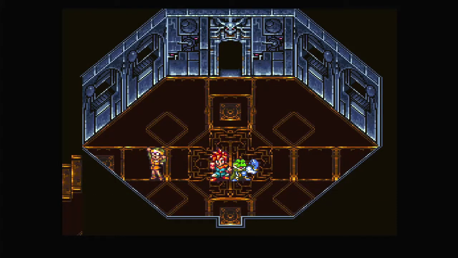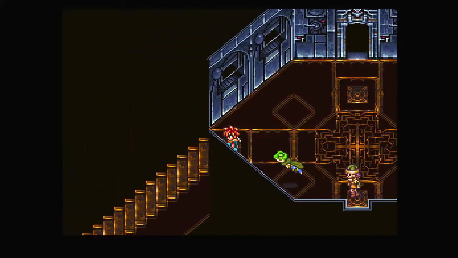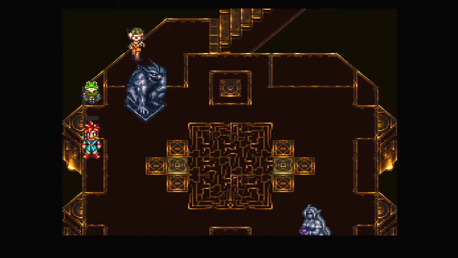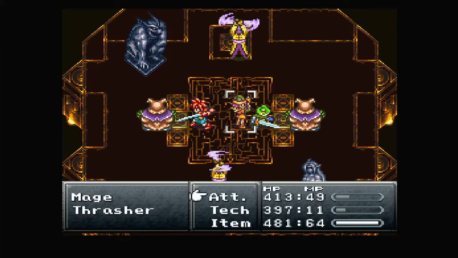Let's see what's in this doorway here. See, there's a doorway and a stairwell. Okay. I don't see anything here, so yes, let's go here down the stairs. Whatever could be down here? Well, that's an ominous looking statue. I don't like it. Wow, it shot fireballs that became monsters. Here we have two mages and... are those? Yeah, those are thrashers.